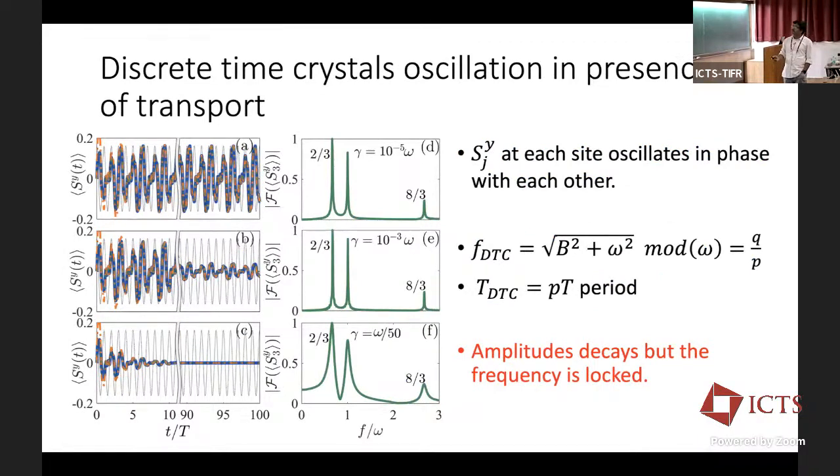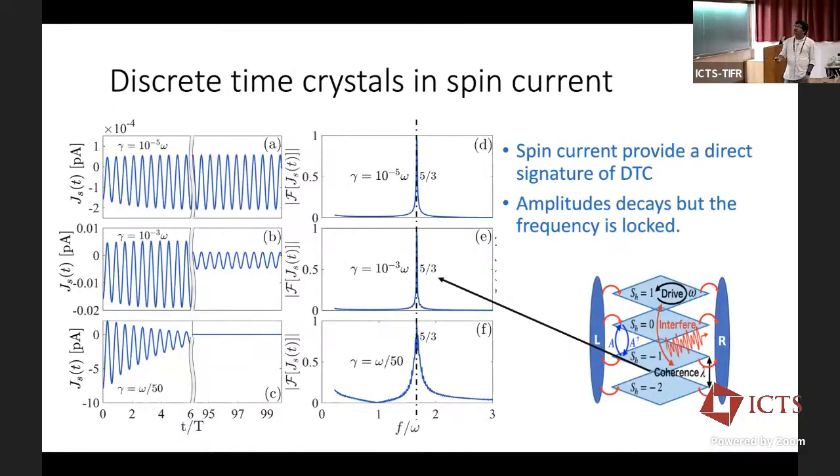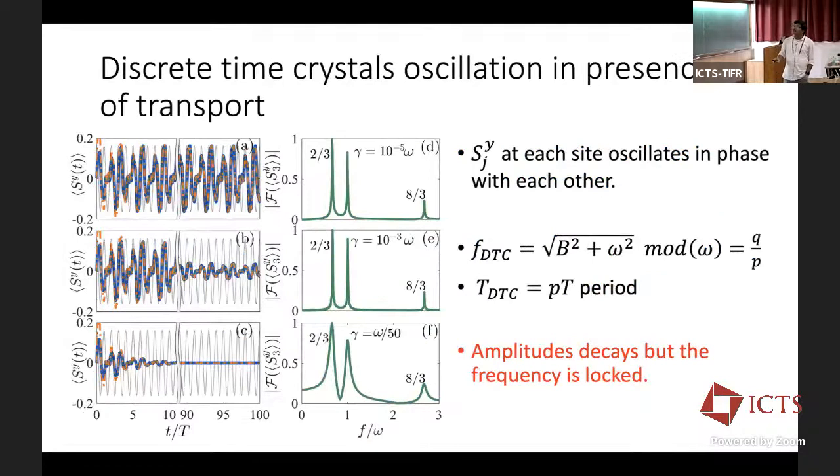The time crystal appears in SY. In my case, I'm working with the Fermi-Hubbard model. In the Fermi-Hubbard model, the dynamical symmetry operator is the total spin raising operator. So the real or imaginary part of that total spin raising operator at any site will oscillate, and that will show me the time crystal. So although I'm getting a higher harmonic in the current, the time crystal appears in SY. As you can see, this is the SY for gamma equals 10 to the power minus 5 omega. So the orders of gamma are the same as here and here.